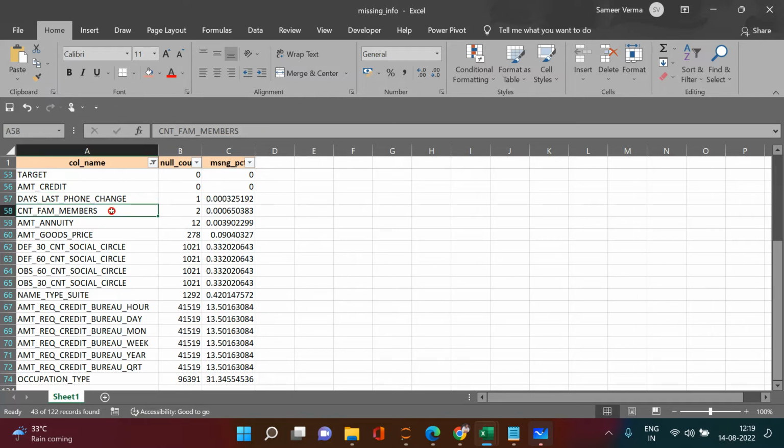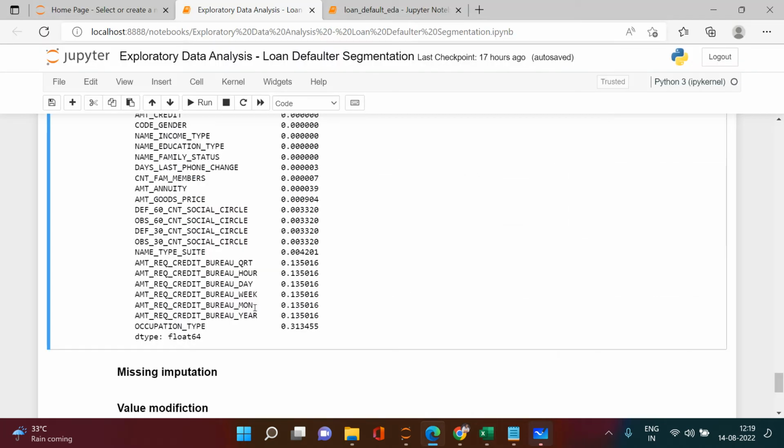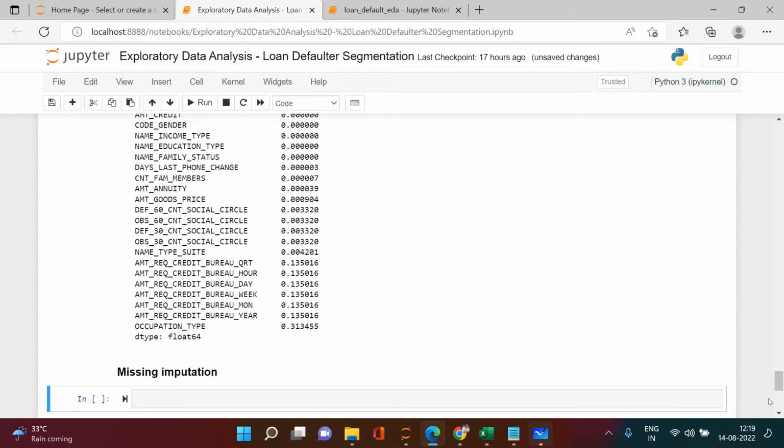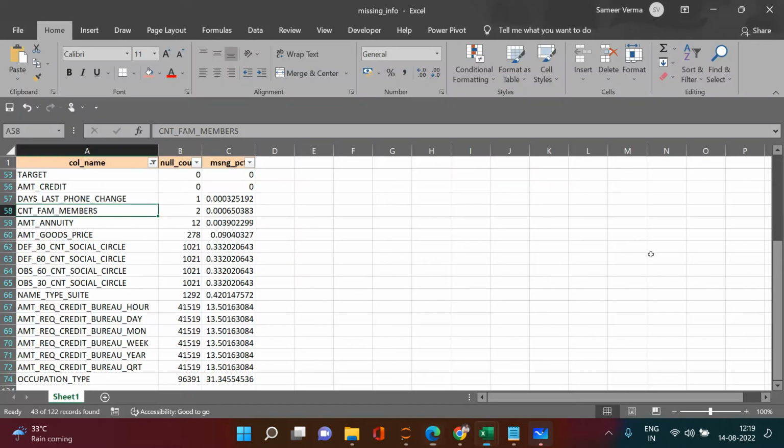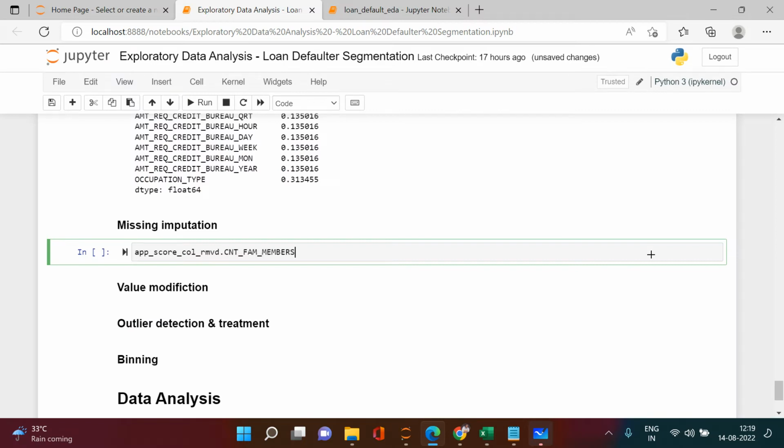Now coming to count family members, let's look at this one. I will come into this segment, and first I'm going to use the table name, app score column removed, dot, the column we're going to look into, count family members. I'm trying to see what values we have inside it.